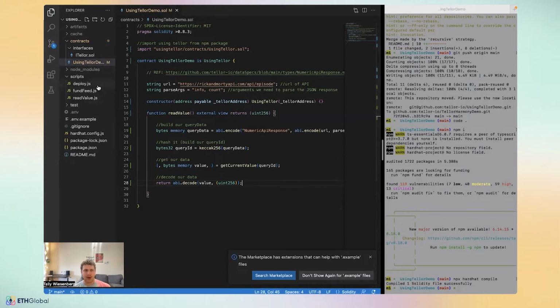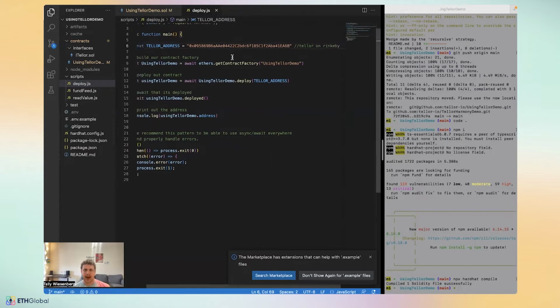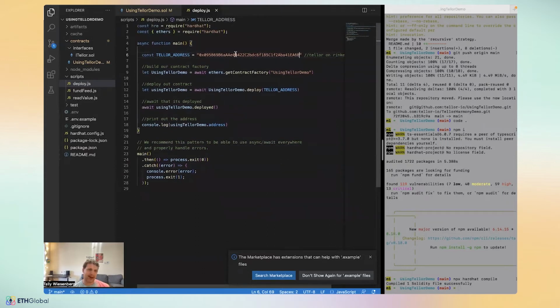I didn't really want to go over how Ethers works because you can find that in any tutorial, but I already wrote out this script, and it points to the Tellor address on Rinkeby. You can find a list of our deployment addresses across different networks on the Tellor docs in case you want to use another network. It's just building a contract factory, deploying the contract, and then making sure that it's deployed.